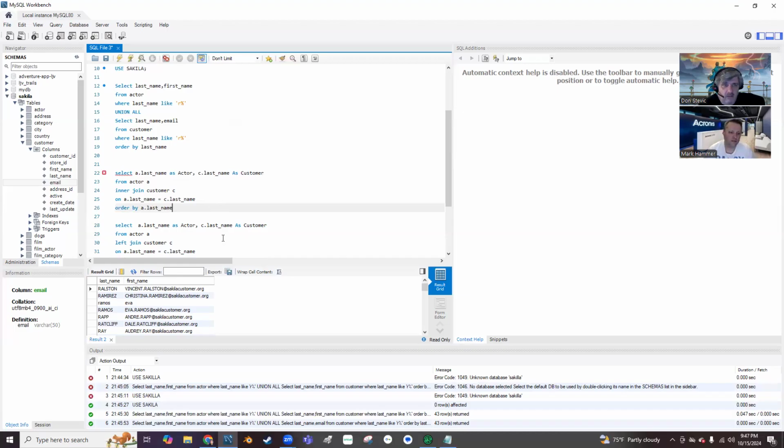So here I've got select last name as actor. If it's not a foreign key, does it do a full scan? It does a full scan. So here's the thing about that. Even if you have indexes on it, if your table is less than 25,000 rows, it does a full scan anyway, because it's just that fast and that small of a memory thing. Yeah, so I think in MySQL it's 25,000. I think in Microsoft SQL Server and in Oracle it's like 100,000 rows.